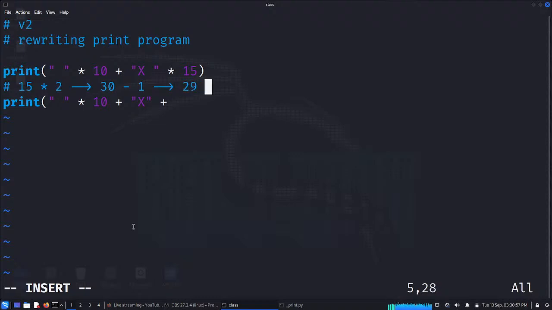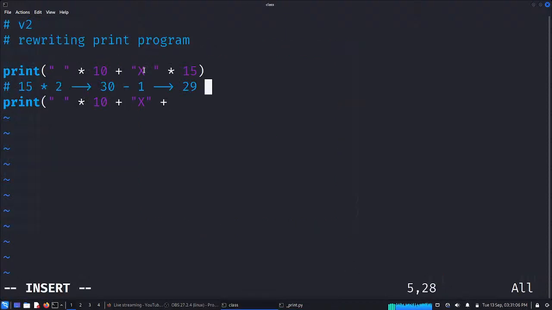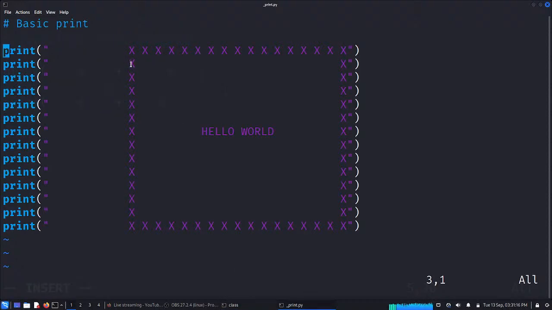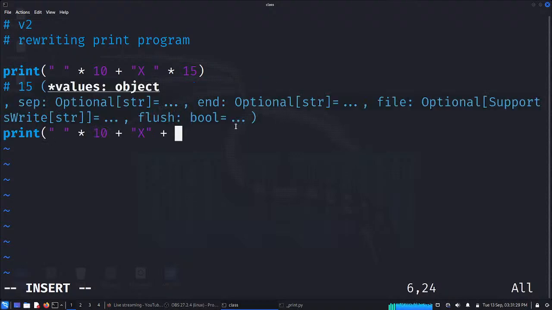29, right, because the last one has an empty space, our code uses x and an empty space, so 29 minus, we have an x here and an x here, it's 2, which gives us basically 27, I think.